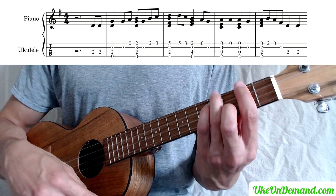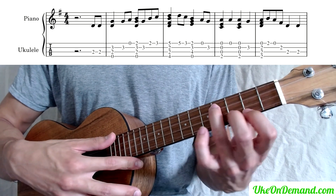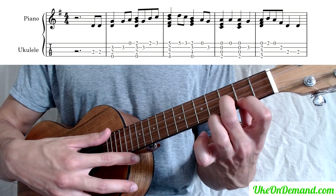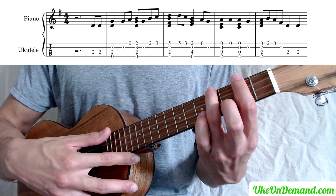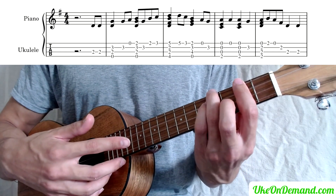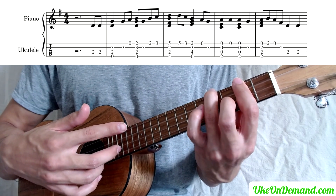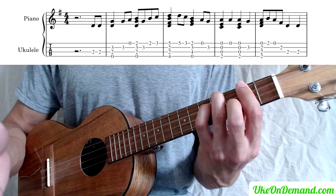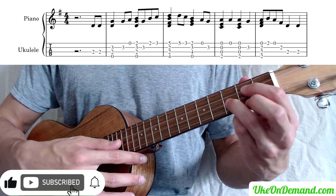And then we're going to go into an E minor. From here you can go into whichever variation of E minor you like. The simplest is second fret A, third fret E, and fourth fret C. But since we are coming out of that barred B minor position, I find it a little simpler to just leave the ring finger and bar where it is, and add the middle finger to the third fret of E and pinky to the fourth fret of C. Both are correct — whichever one is more comfortable to you is the best one to use.